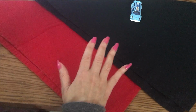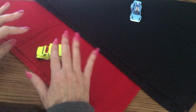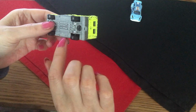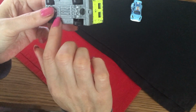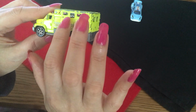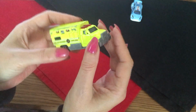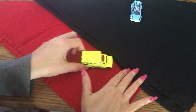The next little group of cars, I'll show you the first one, and this is in the well-loved category. These were really played with a lot, whoever had them. They are service vehicles, and this one is an ambulance. I'm pretty sure that this is there. This was made in Thailand, and I'm pretty sure that this is from Matchbox, but it says fire department on the side, and this is engine 679, and see the paint wear around it. But that just tells us that these have been in a lot of little hands and played with for hours and hours, going on emergency runs.